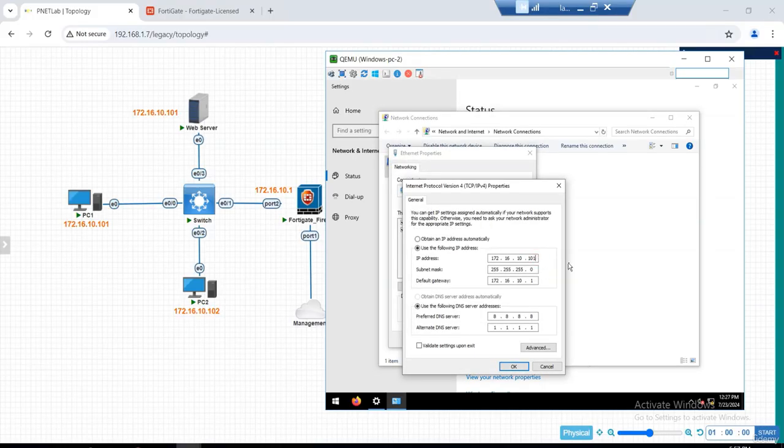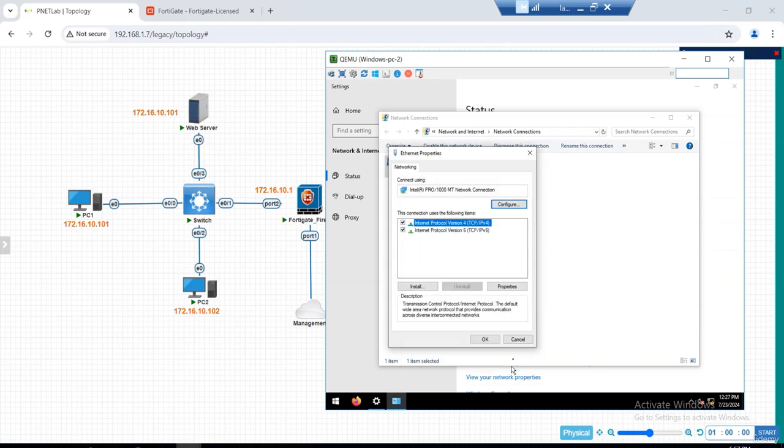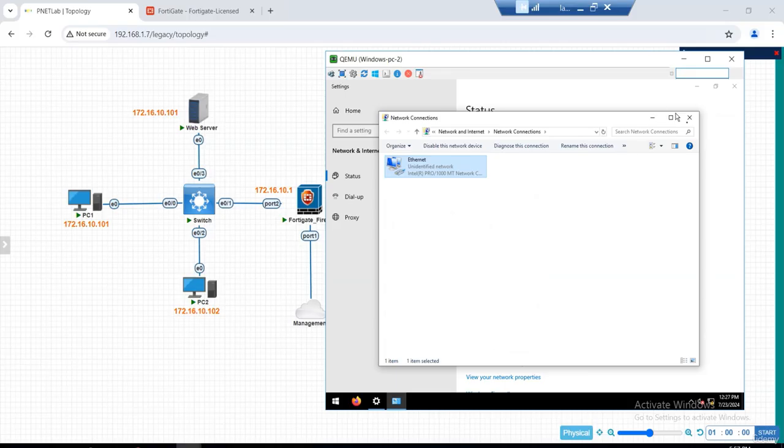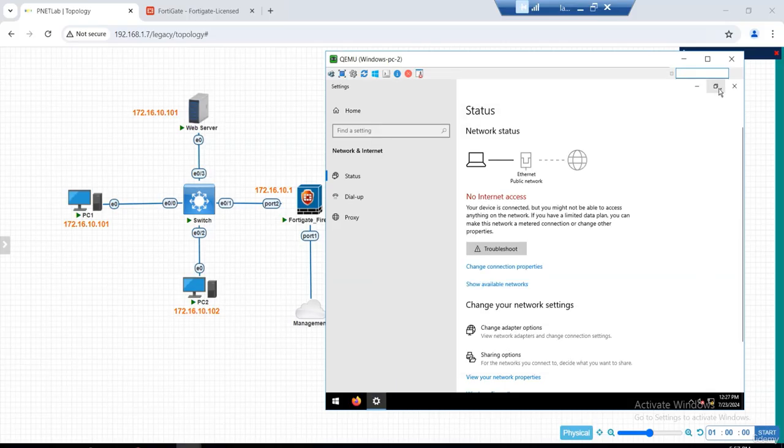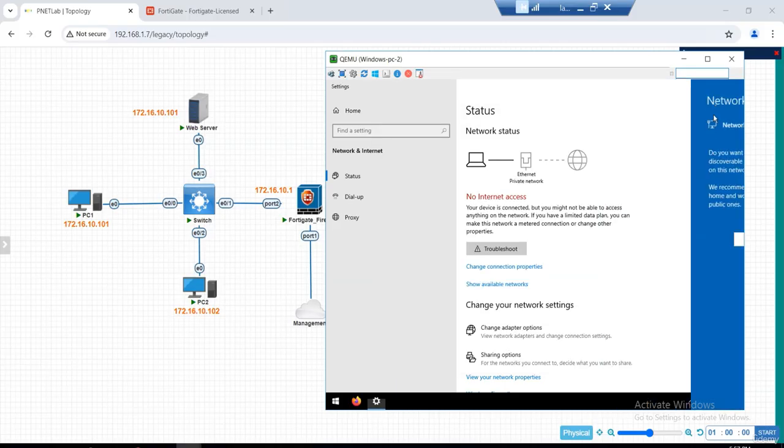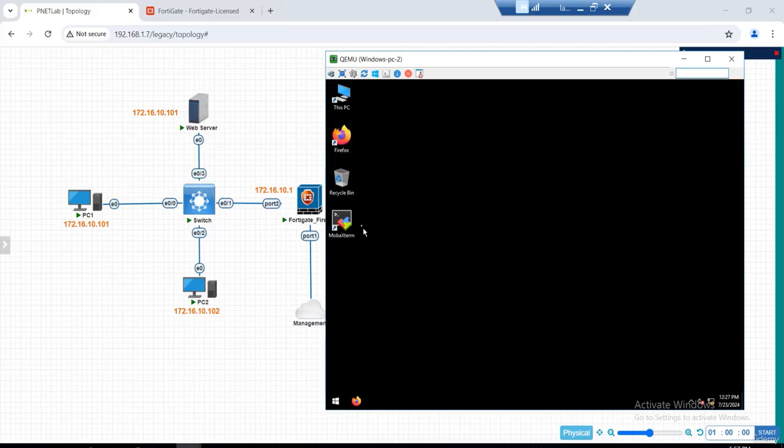As I said, this device is also having 101. That's the reason it's not taking on the other device. Once we save it, it will take. And here I'll change DNS to 10.1. Okay, close it.